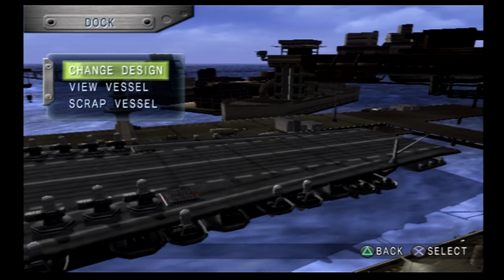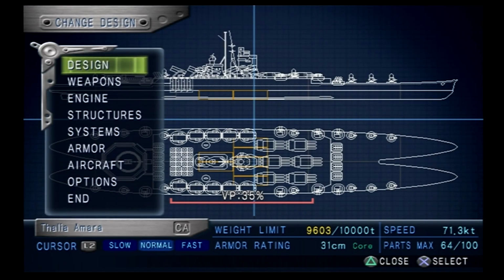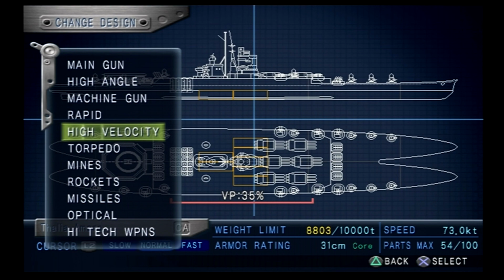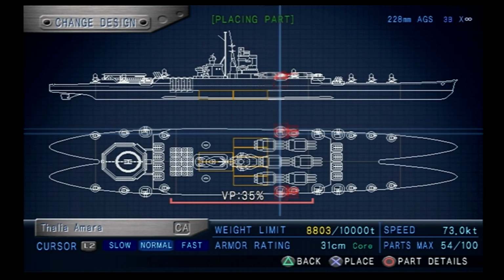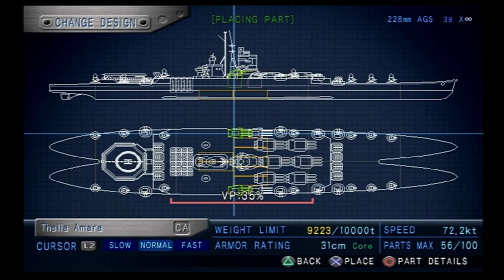Let's go ahead and design the twin hull cruiser to have AGS guns on it instead of missiles, because the missiles are not working out so good no more. So we'll take off the missiles like so, and we're gonna throw on some high velocity AGS guns like this and this. I don't know how many we can put on here. Weight's going to be a bigger issue more than anything. So let's just start with this.